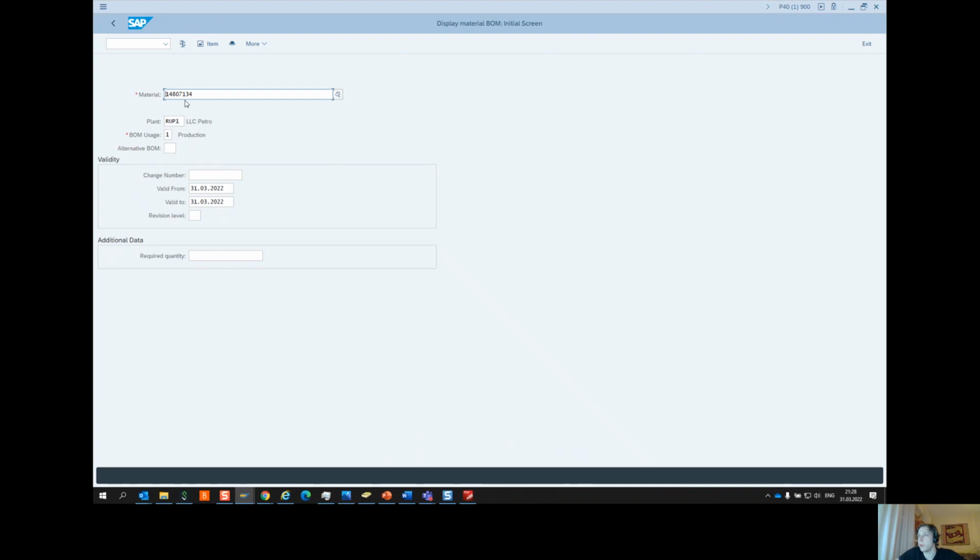So before we start the T code, you might wonder what is actually the bill of material at all. So let's imagine the situation that you're going to cook some pancakes, right? In order to cook pancakes, what do you need? You need the ingredients, the list of ingredients. So you will probably need flour, butter, maybe milk, or skim milk, salt, sugar, and so on.